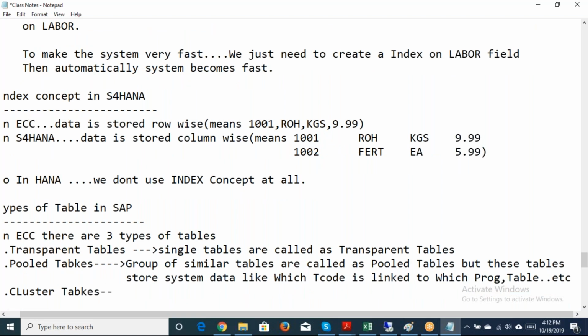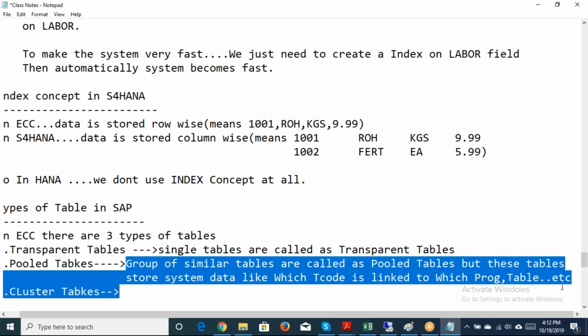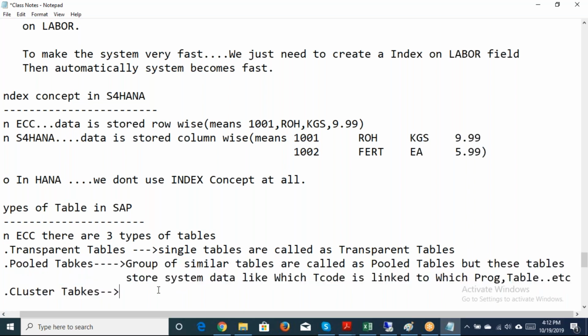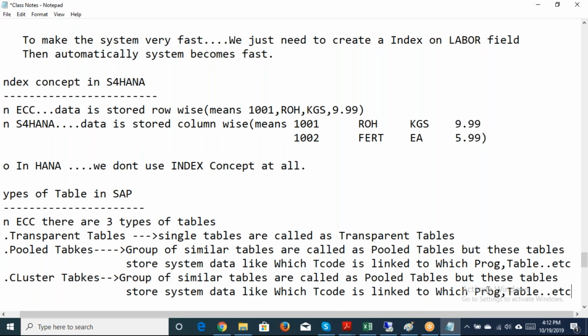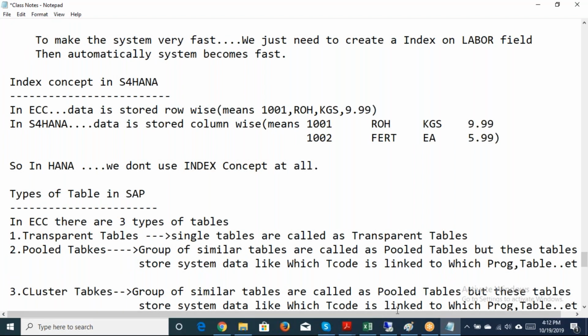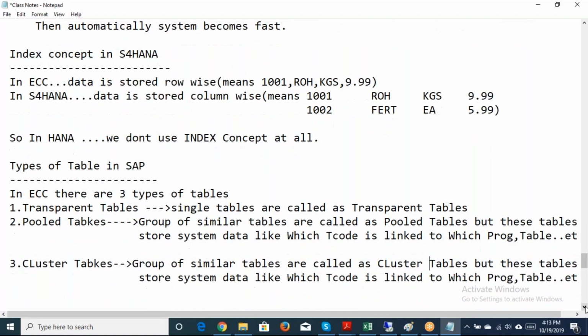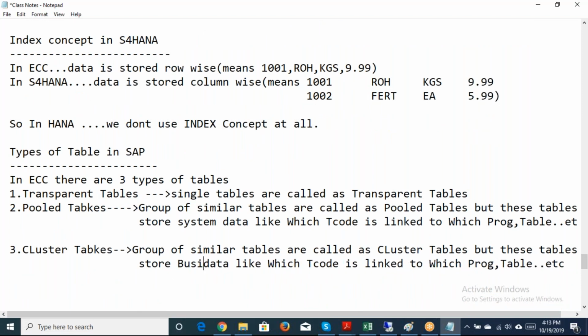Now, cluster tables. A group of similar tables are called cluster tables, but these tables store business data like FICO documents, accounting documents.